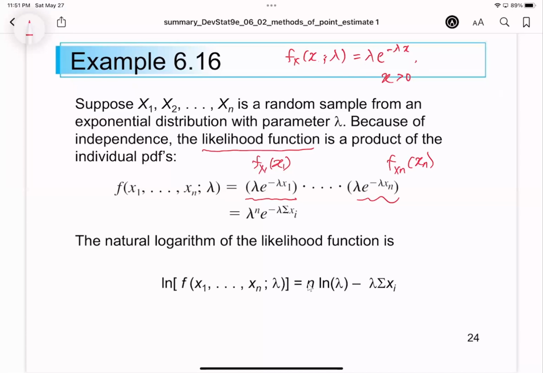For this function, this is a function of the lambda. We can denote this one as L of lambda. So this is going to be a likelihood function treated as a function of the lambda. And then we take the derivative, partial L with respect to the lambda, and make it equal to 0 to solve for the lambda. So for this case, when we take the derivative, the first term will give us n over lambda. Second term will give us the summation.